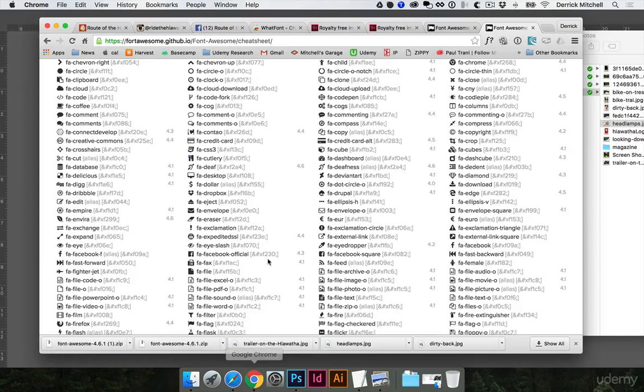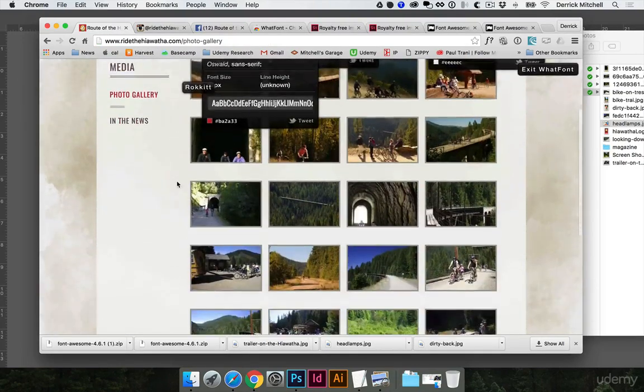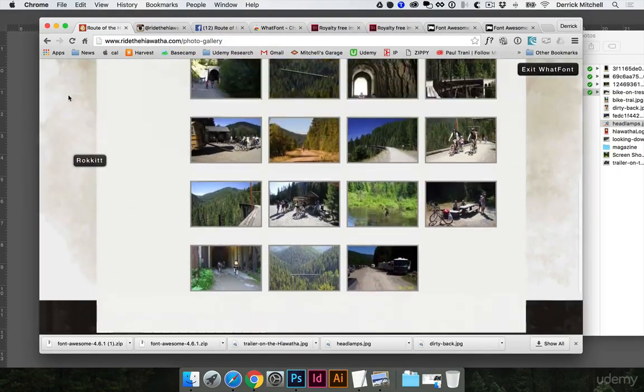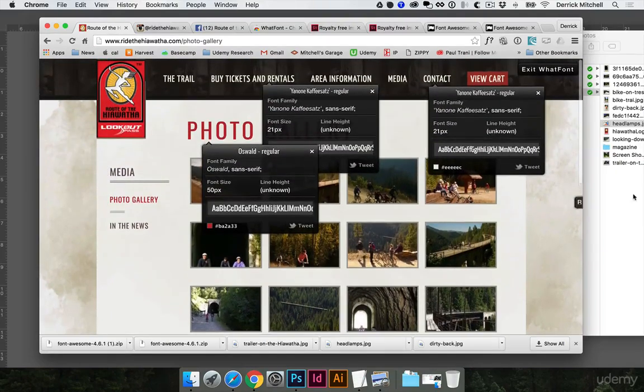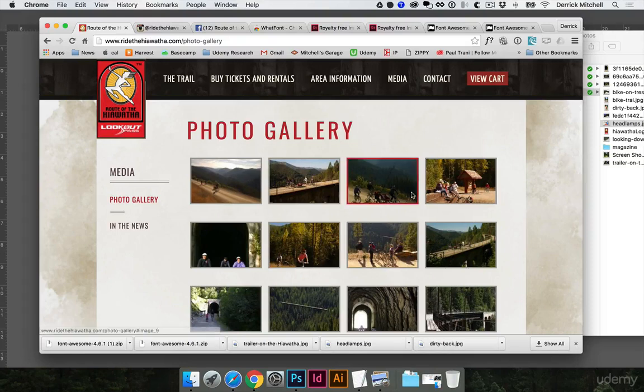So let me jump over to their website real quick. Let's see what they did. They have, you know, this nice texture in the background. So we could mimic that texture or find something really similar. I'm just going to take a quick screenshot just to kind of grab it as a sample. Command Shift 4. And then if I hold the space bar, I can move the selection around to get it perfect.